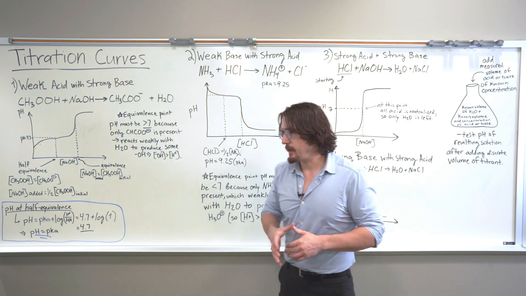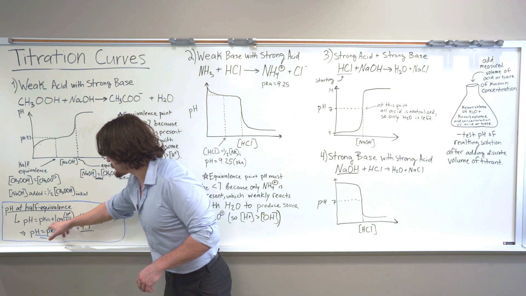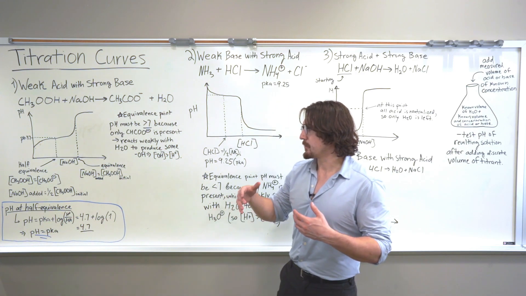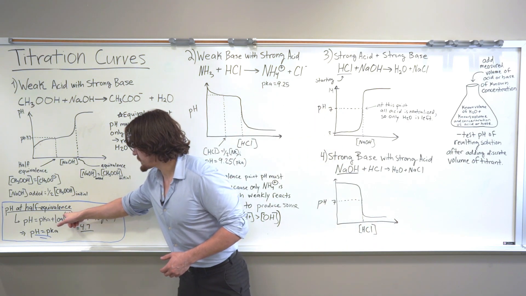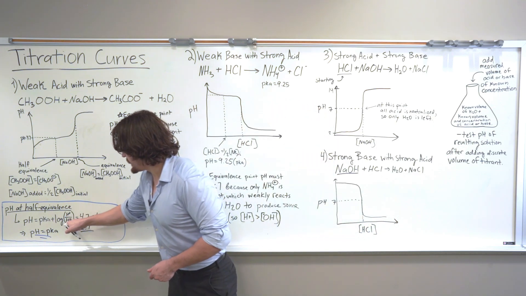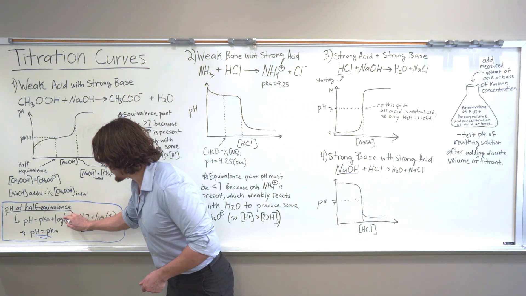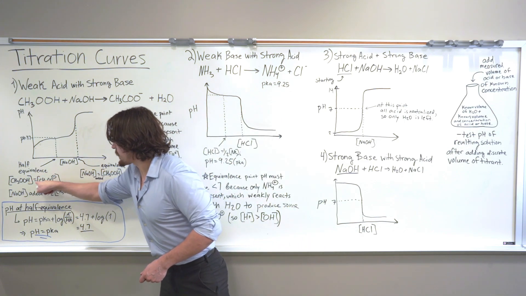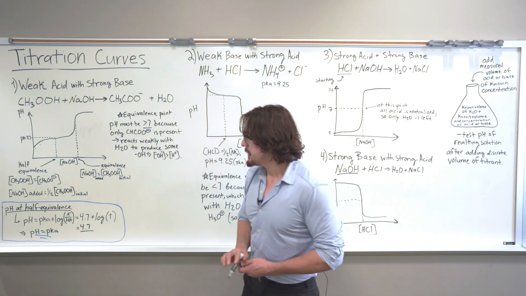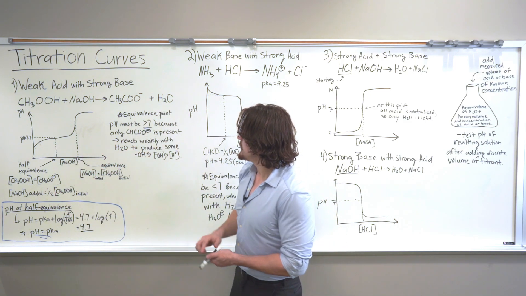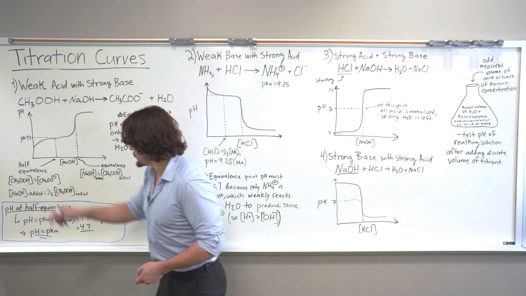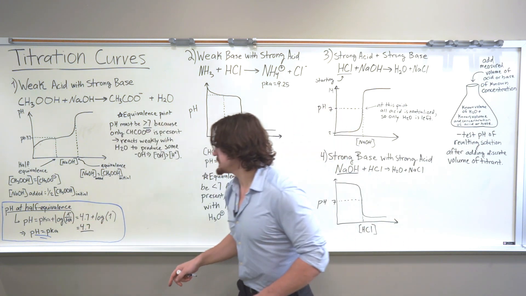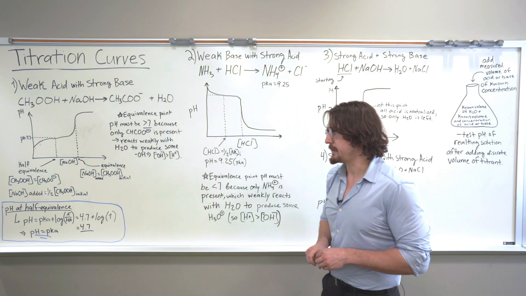If we use the Henderson-Hasselbalch equation — pH equals pKa of the acid plus log of the conjugate base concentration divided by the conjugate acid concentration — and we know that at the half equivalence point these two concentrations are equal, this quotient will be equal to one. So we plug in the numbers: the pKa of acetic acid is 4.7, giving us 4.7 plus log of one, and log of one is zero. So the pH at the half equivalence point is equal to the pKa. That's the other significance of the half equivalence point.